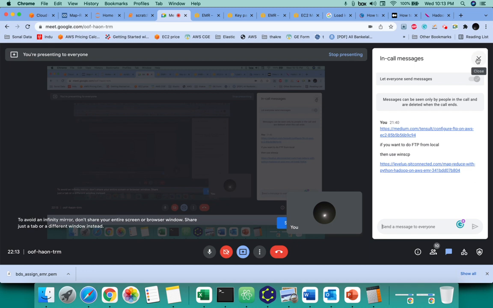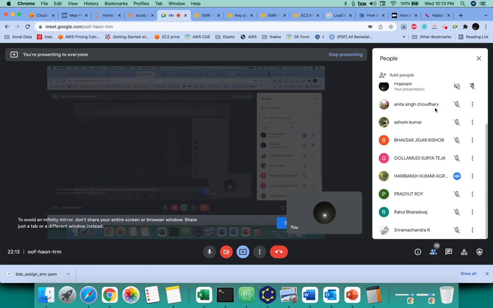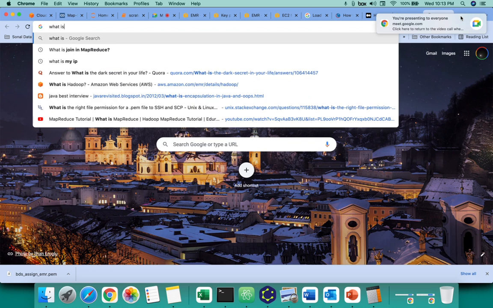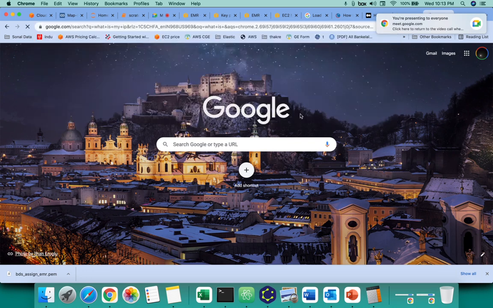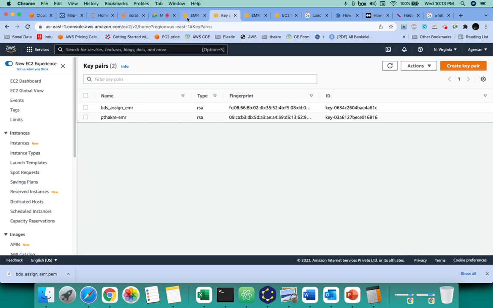Okay, one question in AWS. I created that EC2 cluster and EMR cluster. It has started. Now in the TCP inbound rules, I have to add my IP, or any IP I can, like port 22 SSH for porting, or just SSH. Go here. What is my IP? Okay, just copy this one. Go to security group.